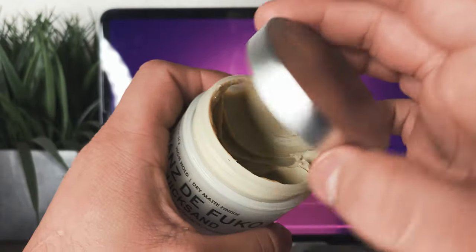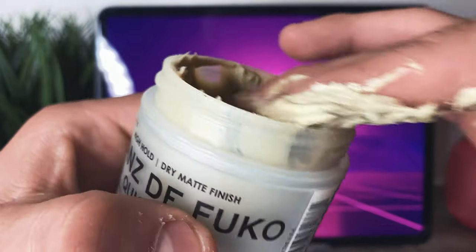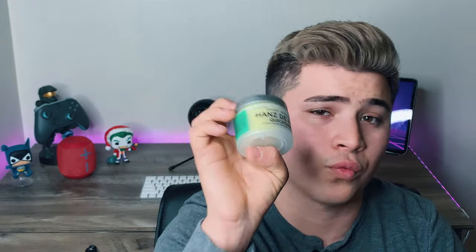I've never really liked high shine products. If I ever use a high shine product, it's only on a special occasion. Growing up, I always hated shine and I always hated wearing product on my hair. The main product I fell in love with is the Han Stefuko Quicksand. If you have blonde hair, I would recommend you avoid this product — since it is green, it will turn your blonde, platinum blonde, or silver blonde hair yellowish. But despite that, this product is amazing. If you want a company that uses natural ingredients, this is the right product. Anyone wanting a matte finish look or extreme high hold, I recommend it.